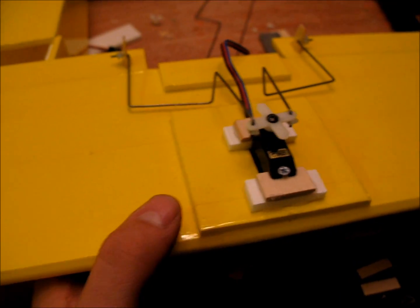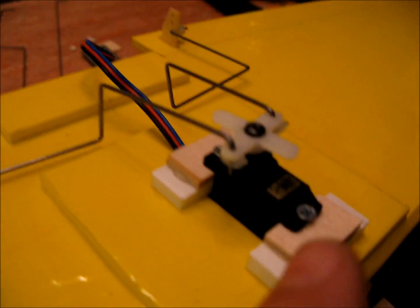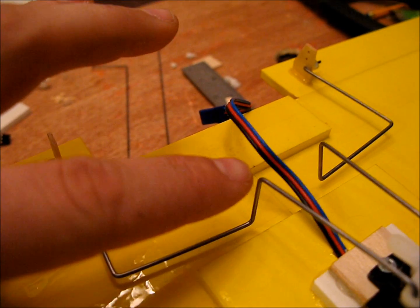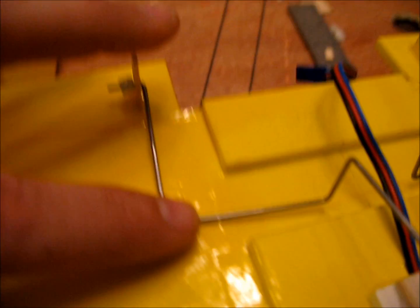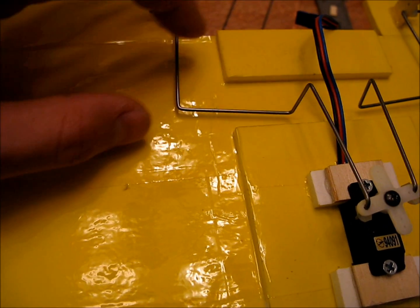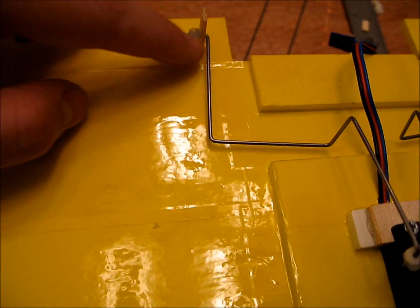Basically what I did is I took that piano wire, about a sixteenth inch, and did a 90-degree bend from the servo horn out until this trough, about centered. I bent 90 degrees down and then 90 degrees in this direction, and actually bent it a little bit — it's not a perfect 90 degrees this way — and that helps when the servo's pushing this direction to give it a better response. Then another 90 degrees and yet one more.